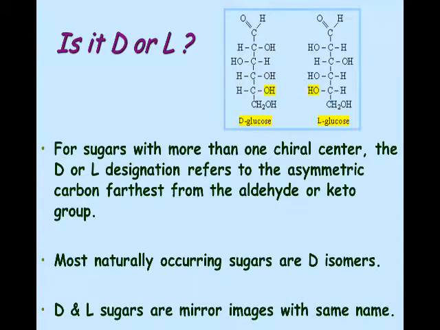There's 2 forms of glucose. And remember we talked about isomers, the D form and the L form has to do with how they rotate light, dextrorotatory or levorotatory. But what we're going to look at is those 2 isomers, stereoisomers, designated either D-glucose or L-glucose. The interesting thing is most naturally occurring sugars are the D form. D and L, remember, are mirror images of each other. We made some of those using molecular models.